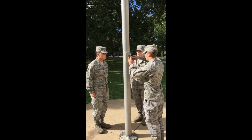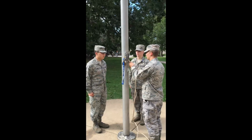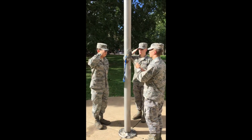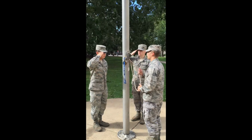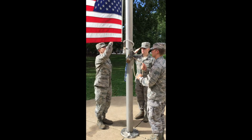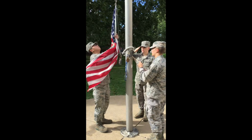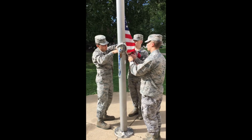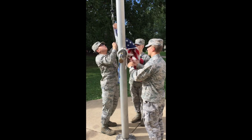The commander will call halt once the color bearer is centered on the flagpole. A left face will be given, followed by a post. Once the key bearer unlocks the rope, a present arms will be called. The colors will be lowered slowly, and once they are in reach of the color bearer, he will drop his salute and grab the colors while the commander helps unfasten the halyards.